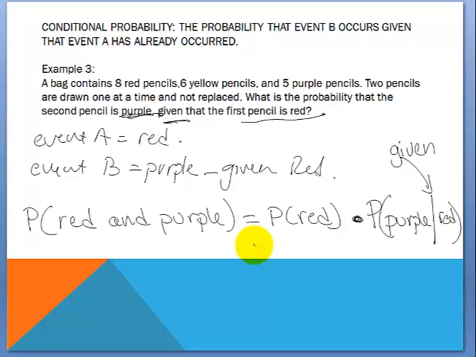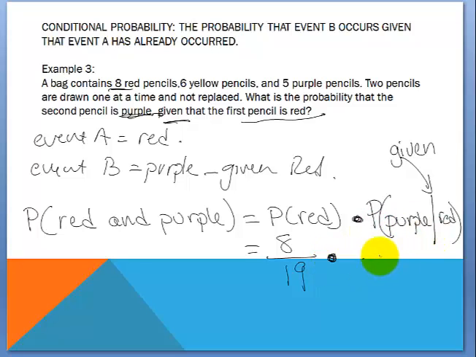So we're going to break down the formula. Although it's a little bit different, it's kind of just an idea of another dependent event, what we just looked at earlier, but we're identifying it as conditional probability. We start the same: the probability of red. So we have red, 8 over the total number of pencils. We add up 8, 6, and 5, and that's going to give us 19.